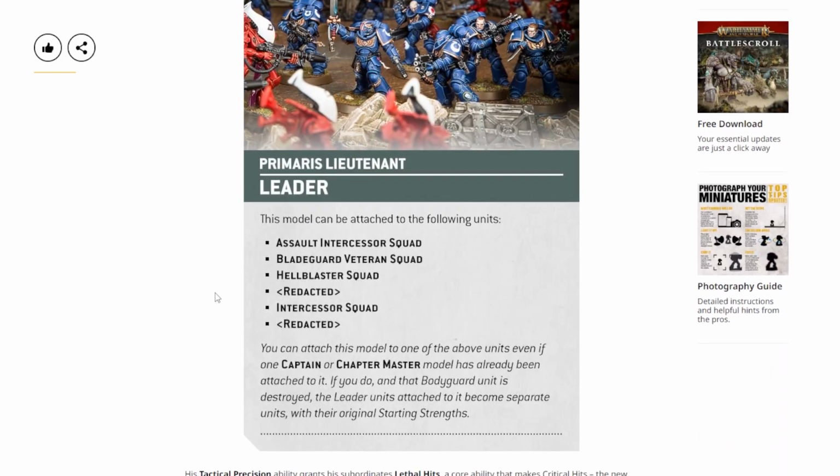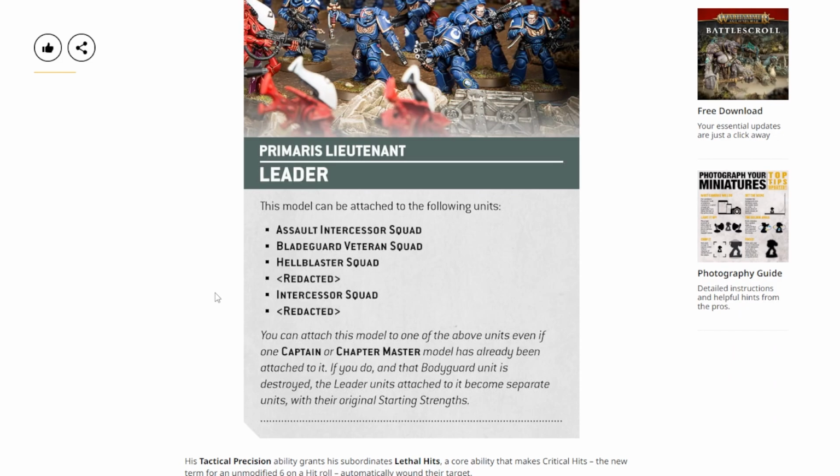So this is an example of the units the lieutenant can join: assault intercessors, blade guard veterans, hellblasters, redacted. There's a couple redacted in there. That means the stuff we don't know about yet. We're gonna get more. And regular intercessors, blah blah blah. Redacted's the important part.